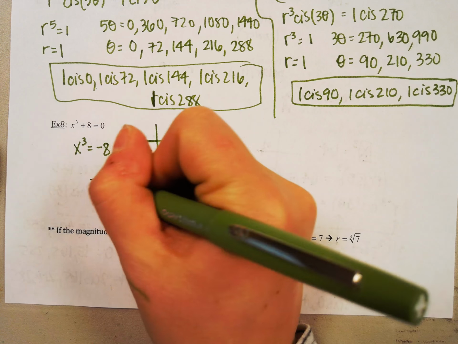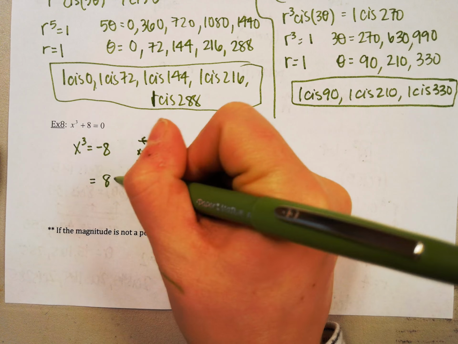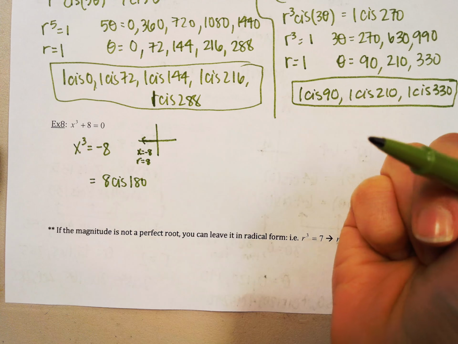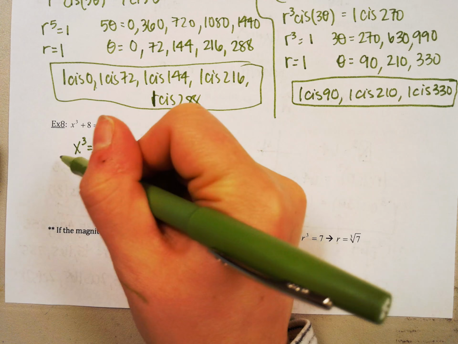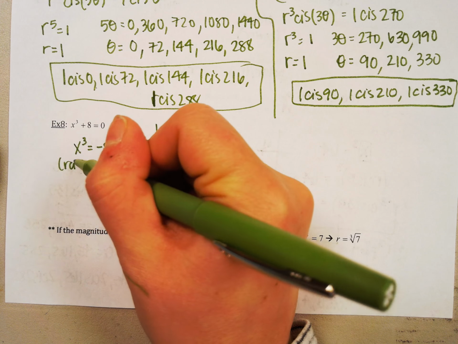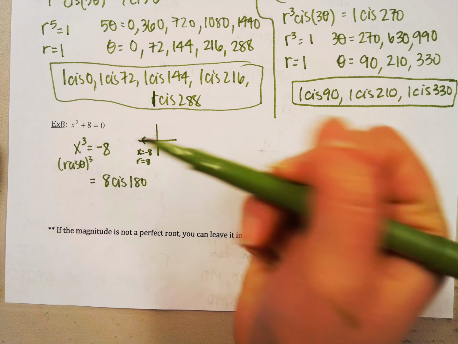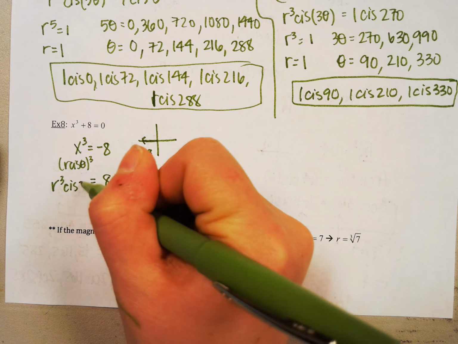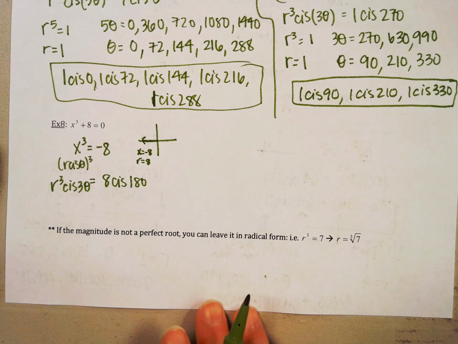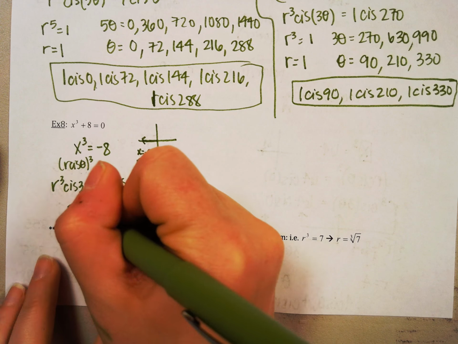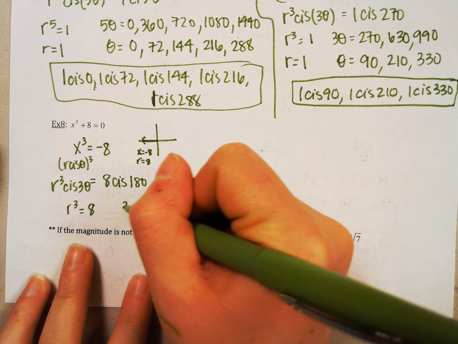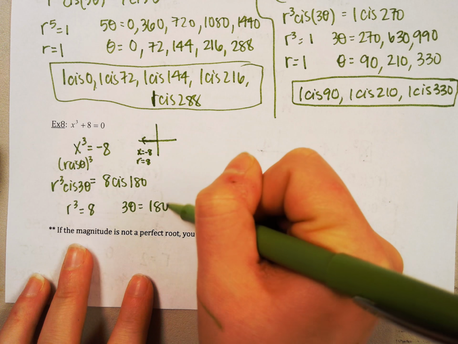So when I represent this in polar form, it'll be 8 cis. The angle that I'm going to the left here is 180 degrees. On this side, we'll have our cis theta to the third power. I'm going to jump ahead and write that with de Moivre's theorem. So I'll have r cubed cis 3 theta. We'll set all of our parts equal. So r cubed equals 8. And we'll have 3 theta equals 180.